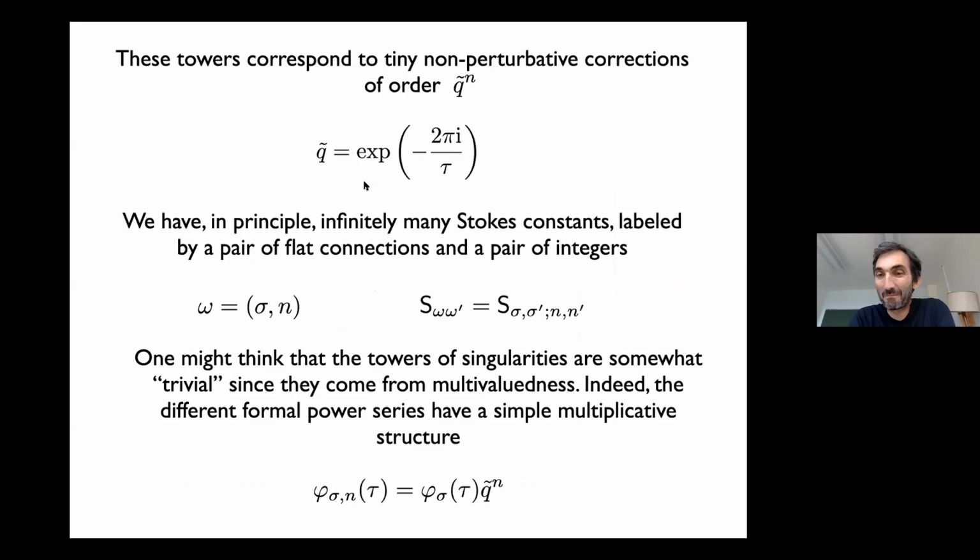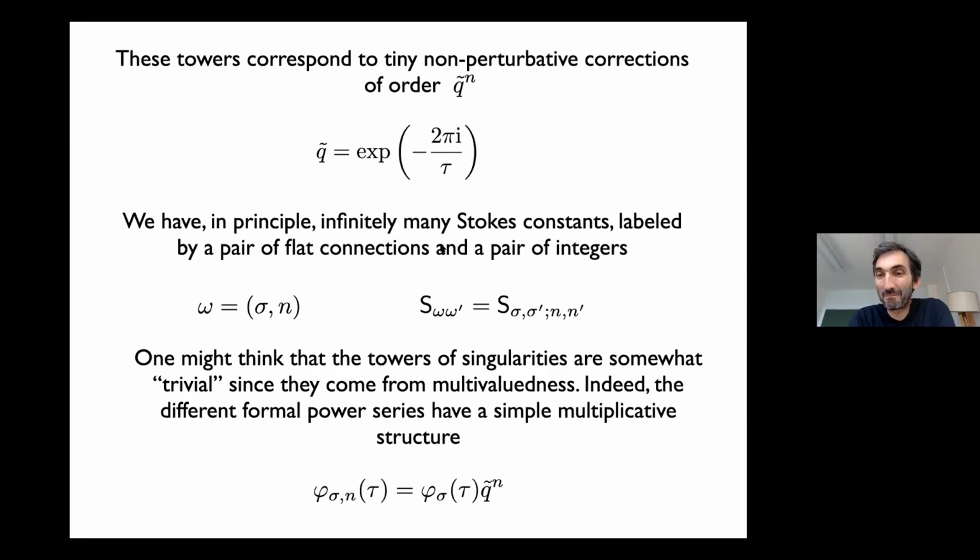So what does it mean from the point of view of physics? Remember that singularities in the Borel plane correspond to non-perturbative sectors. So it's actually very easy to see that, from the point of view of non-perturbative sectors, these towers correspond to non-perturbative corrections which are of order q twiddle to the n. Here q twiddle is the exponential of essentially -1 over tau. And this gives me a scale for non-perturbative effects in this theory associated to these towers of singularities. Generically, these effects are very, very small. So if you really want to see these effects, you have to control your theory with a huge precision. This is one of the difficulties in actually controlling these singularities. They really correspond to very tiny non-perturbative corrections, and this was a problem to compute them until recently.